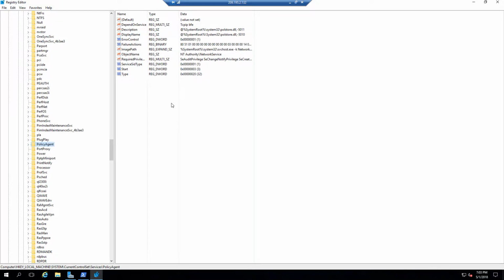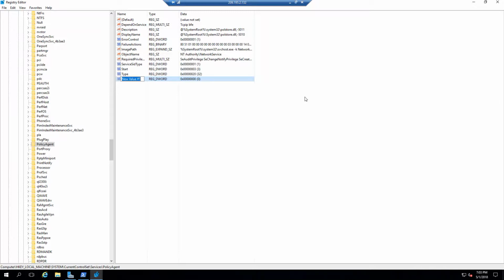And then from here, we're going to right-click in here, New, DWORD, and you're going to need to type this exactly as it's shown here. Any capitalized letters here, you have to do on your end too.